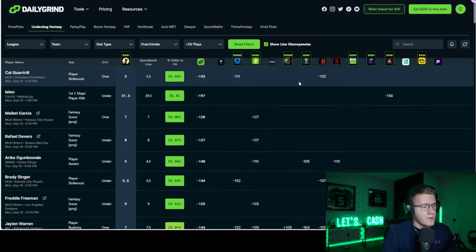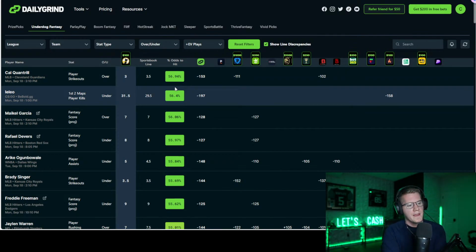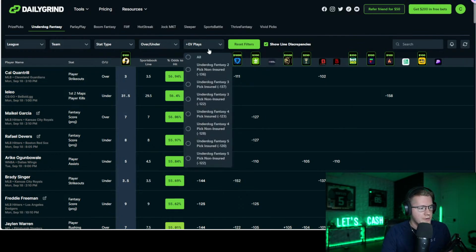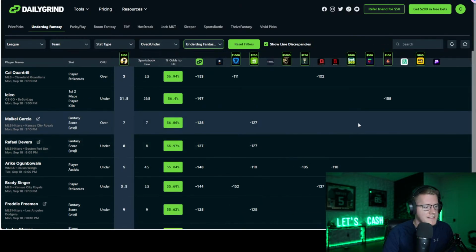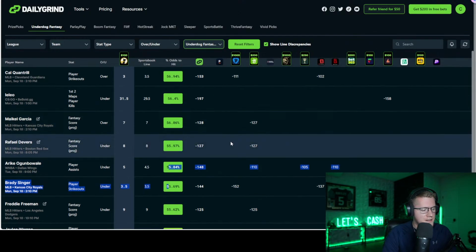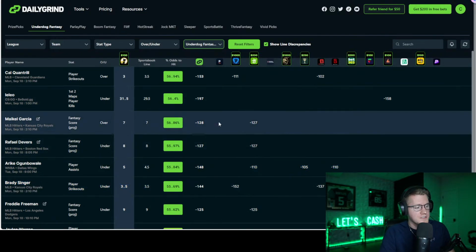So the reason I was able to get that in, so hopefully you guys were too, the reason why this is profitable long term is because Cal right now is 0.5 off. This is a near even line set to 3.5, and that 0.5 strikeout line is enough to move the needle, saying that he's a better chance to hit the over or push than he does to hit the under or push, right? At a 56.94% chance. And for 3-man non-insured slips on Underdog, we're looking for minus 122 or greater implied odds. And we're looking for higher than true odds of 54.95%, right? And all these plays are greater than that mark.